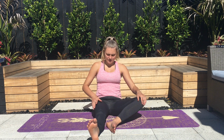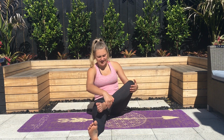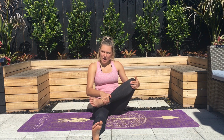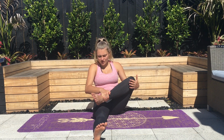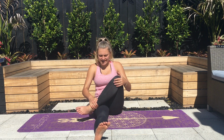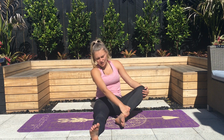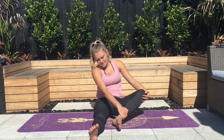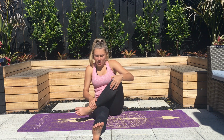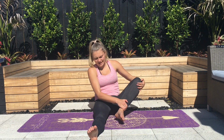And take one leg out in front. We're going to pick up the other leg, so you can come to the ankle and the knee, whatever feels comfortable. We're going to do some hip rotations. So we start by bringing the foot across the body, followed by the knee, and then taking the foot away, bringing it back across the leg, and then going again. So lead with the foot. So the foot comes across, away, and then back over the leg.